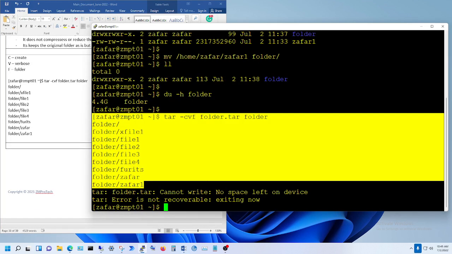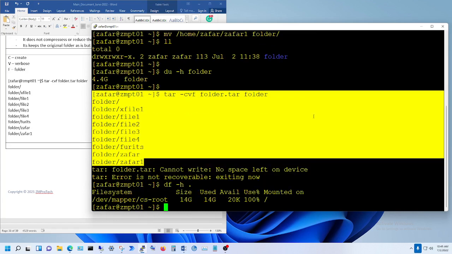Oh, it says no space left on the device. Let me go here.